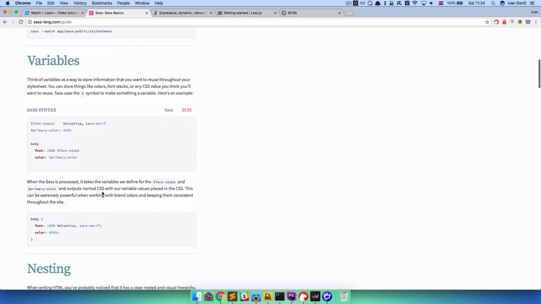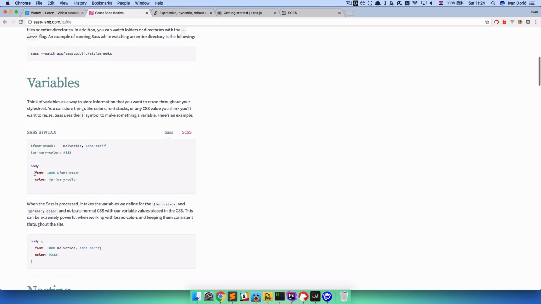So it's indent based. If this font right here was indented the same as the body, then this wouldn't work. But with SCSS, you can just write your commands in between curly braces, and the indentation does not matter. Okay, so I just want to clear this up.